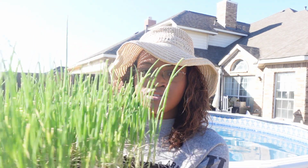Alright, so today is February 7th, 2022, and we planted these onion seedlings. This is just one tray of them. Planted these back in November, and they have been growing inside under the grow lights ever since. So now it is time to get them planted out into the garden.